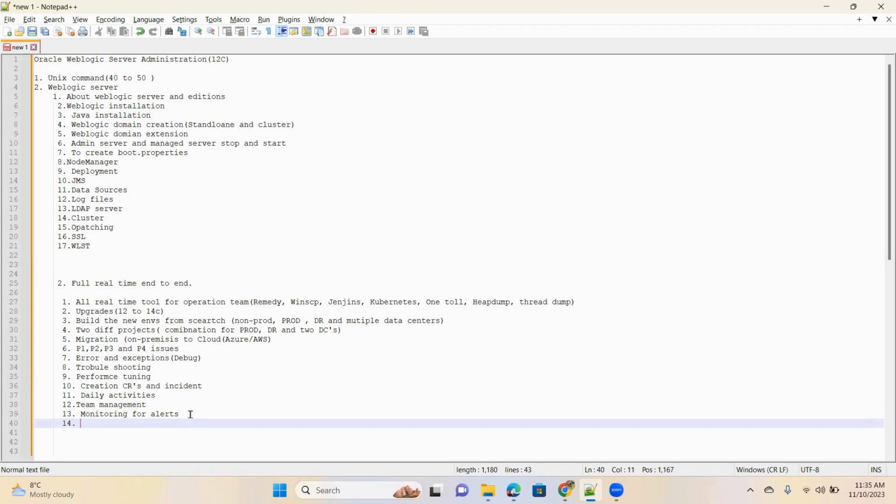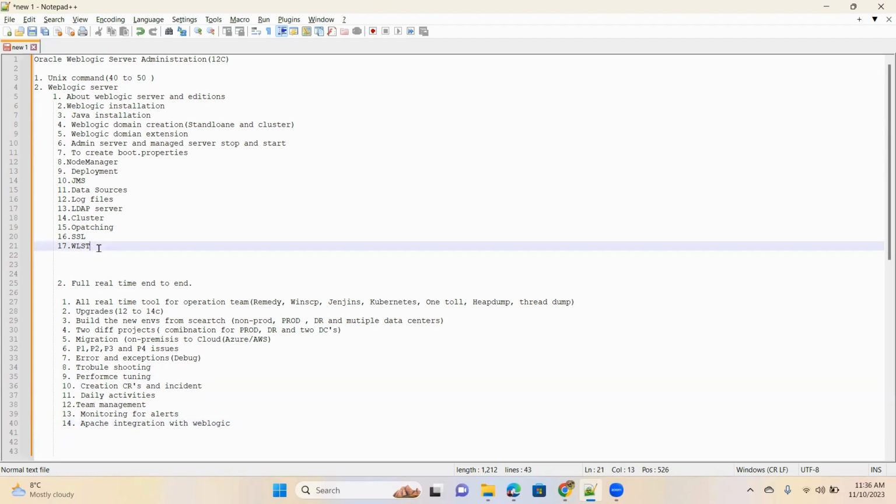Apache integration with WebLogic. See, nowadays Apache is very difficult to install.